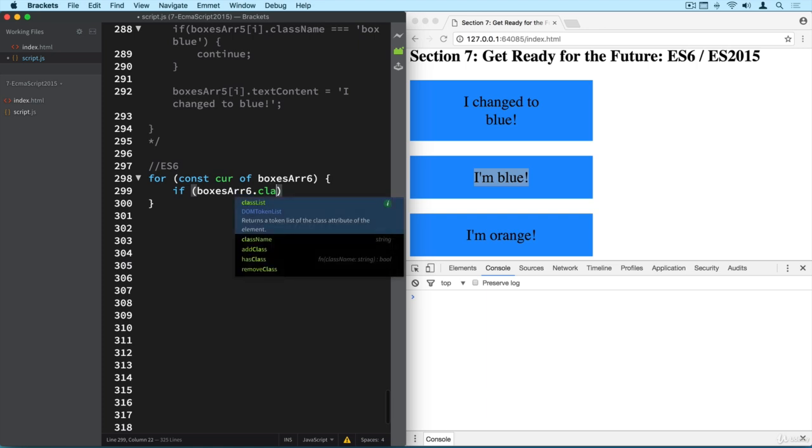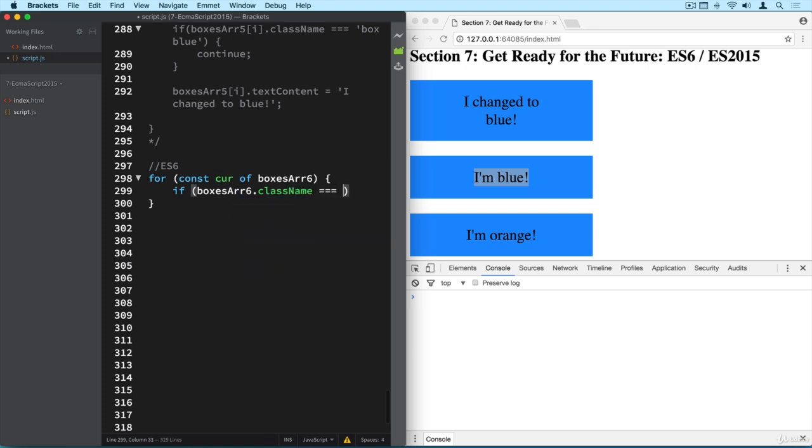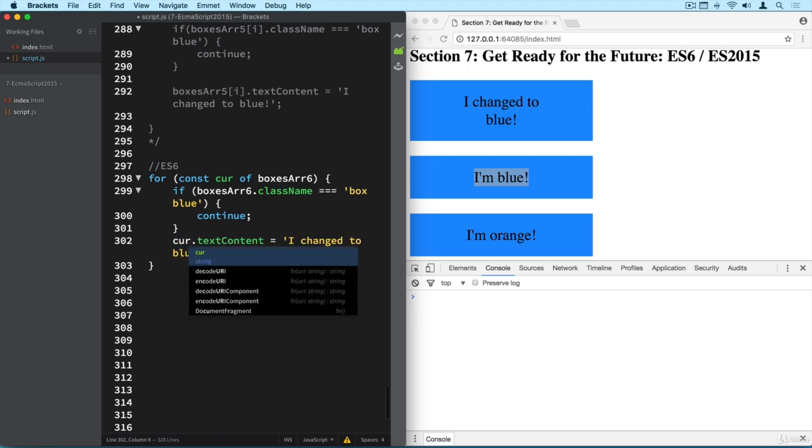So dot class name equals box blue. Then we want to continue. Okay, and now let's just copy this part here so we don't have to write it all over again. But here it's now the simpler cur. Or it could be even simpler like C or whatever we want.